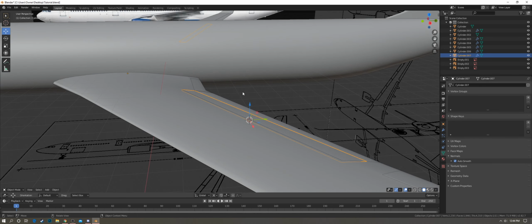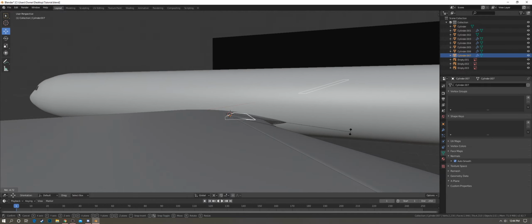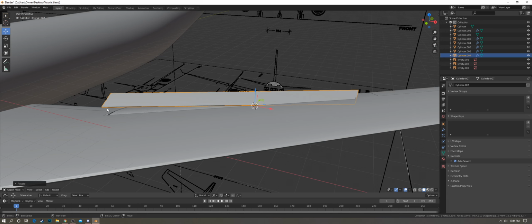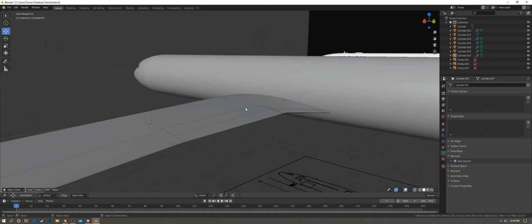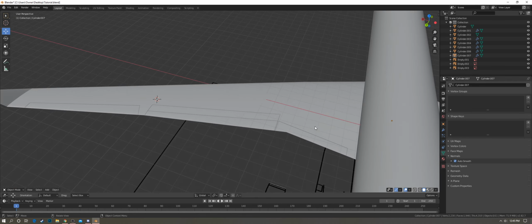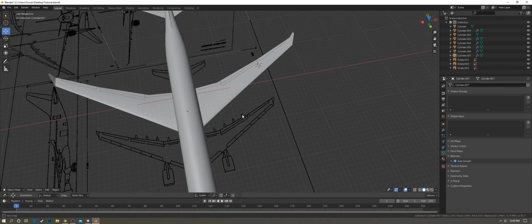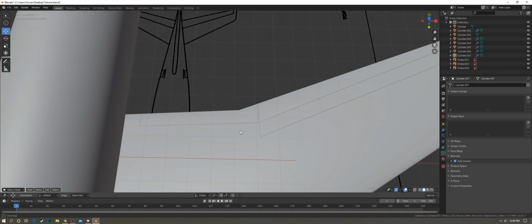I can't find the spot. Something like that. Pretty good. Yep, okay, that looks good to me. Next thing we're gonna do is the other little spoiler.